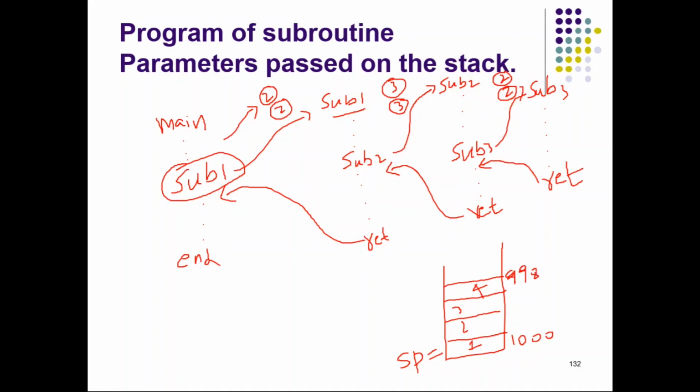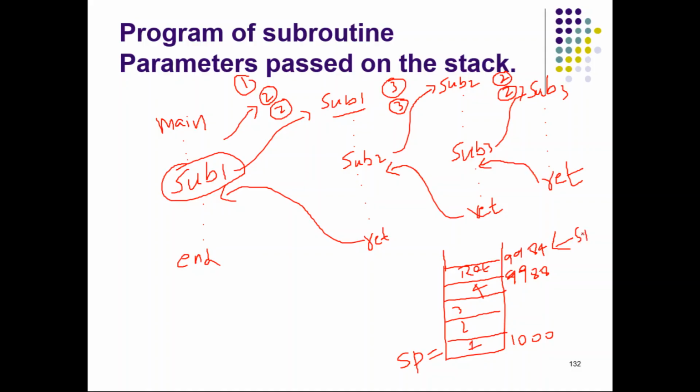Again, before transferring the control, you should pass the return address. So you should add the return address also here. So one more push, the return address. From 988, the return address will come here. So it becomes 984. That is, the stack pointer will point to this location. This is just for transferring control from the main function to subroutine 1.